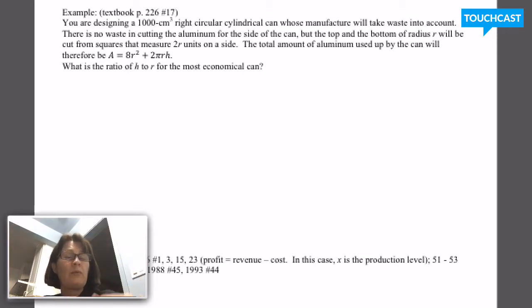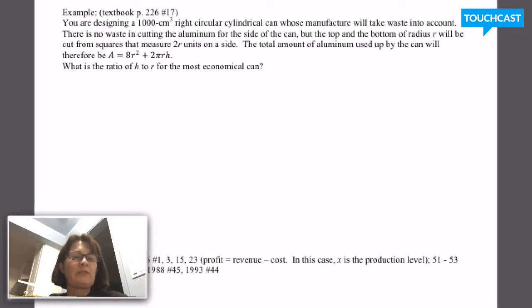So I want to minimize a function A, and A has been given. But the interesting part about this problem is that, even though the function has been given, you might think that makes this problem easier. Notice that the function A is a function of both r and h. So the most work in this problem comes from rewriting that equation for A so that it contains only one variable. So how can you do that? What we have to notice is that we've been told at the beginning, they sort of snuck it in there, that we know the exact volume for this can. And it's going to be exactly 1,000 cubic centimeters.